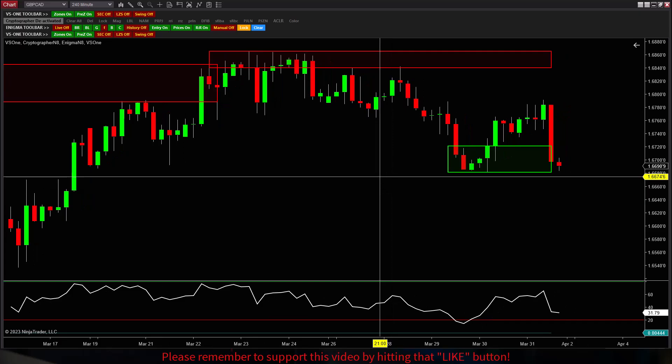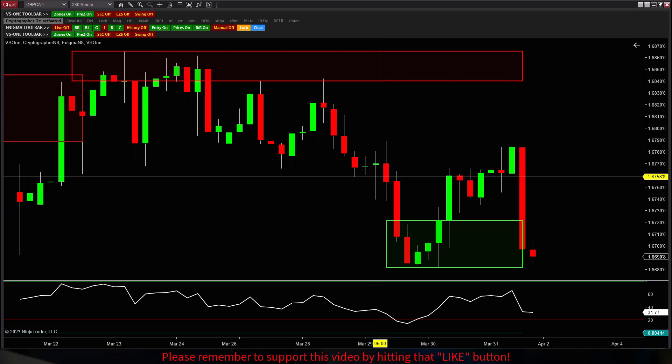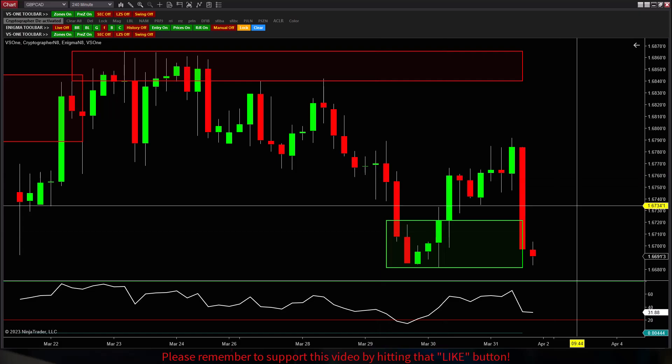Taking a break from pattern trades, we're going to look at the Pound Canada for a good old-fashioned structure trade. You can see a high-momentum candle — the falling knife — coming right back down into a previous level of structure. A lot of people clowned me early on in my career saying you can't catch the falling knife. Don't you see that big red candle? There's no way you can look to buy. But I've made a career off of doing exactly that. You have to be smart — you don't just randomly close your eyes and push the buy button, but those high-momentum candles shouldn't be something that you fear.